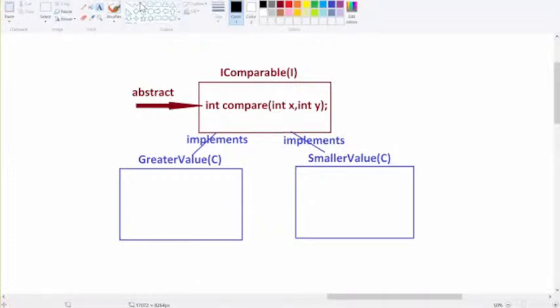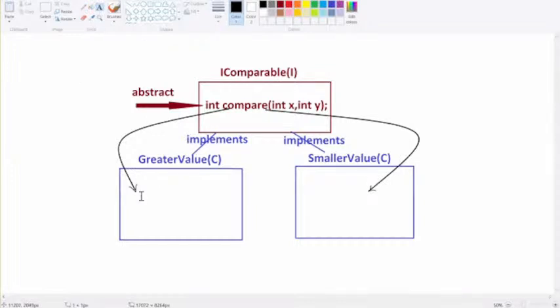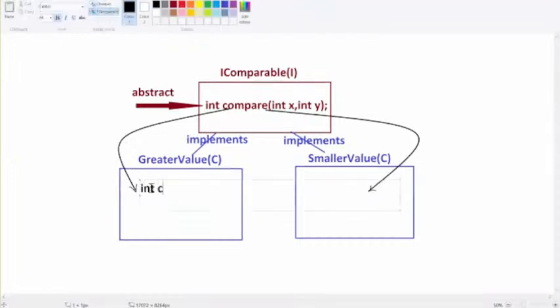What is the rule of implementation by yesterday's knowledge? The implementation class has to take this abstract method and construct the body. That's the rule. So we are taking the abstract method int compare of int x comma int y.